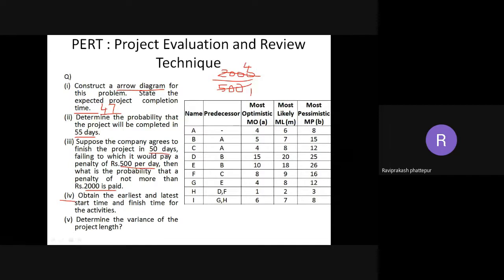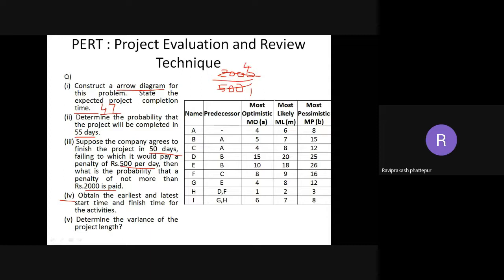Here they have given 50, so my mu will be 50, and my x bar will be 50 plus 4, that is 54. With that we need to calculate. Only thing, instead of the number of days they are giving you 2000, the maximum penalty that I'll be paying. We need to find the probability of paying at most 2000 as the extra amount. The penalty divided by the rate, 2000 divided by 500, gives me 4, the extra number of days.